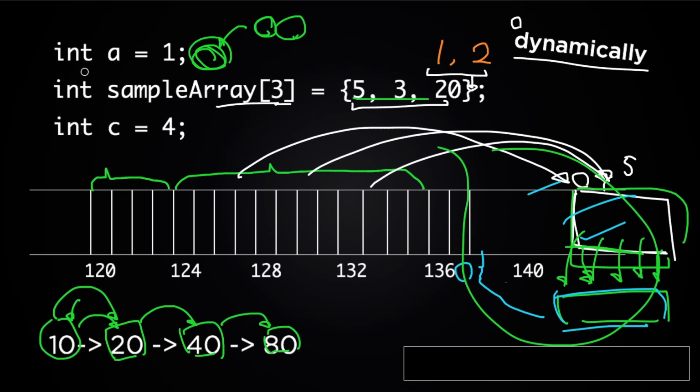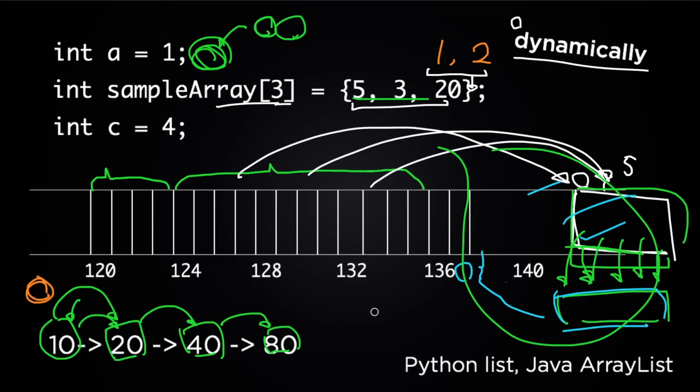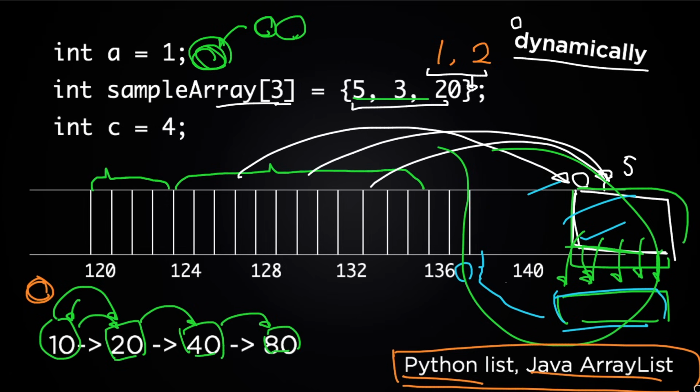And this is actually the essence of how many resizable arrays work in different programming languages. So for example, in Python, you might see the Python list, and in Java, you might have used the ArrayList. They might not look like resizable arrays when you look at them or when you use them, but actually, if you look at the source code, if you look inside the hood, that's how they are implemented.